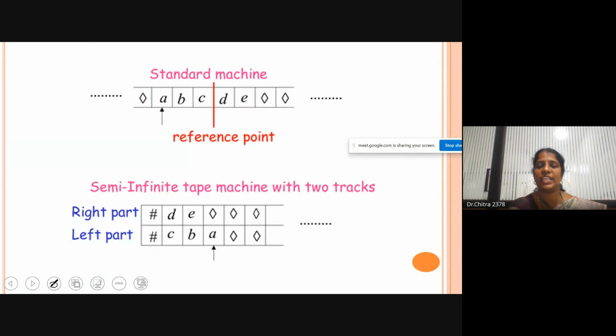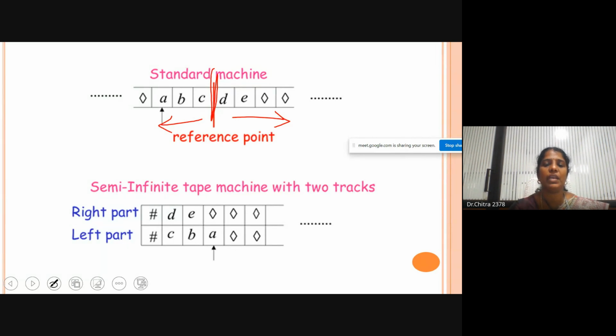Now we are going to design a Turing machine with a semi-infinite tape. I'm going to convert it into a semi-infinite one. If I want to convert it, I will make it with 2 tracks. Here, my aim is that in the semi-infinite tape, the head can move in only one direction. How will you change it like that? It's possible. Take this one: this is the reference point. From there, you can move forward or left. But semi-infinite means only one direction of movement is possible.